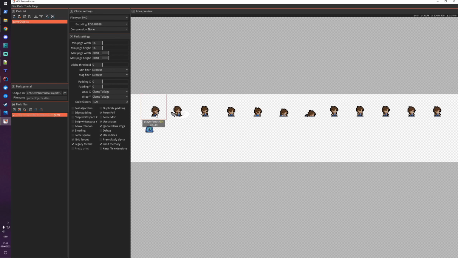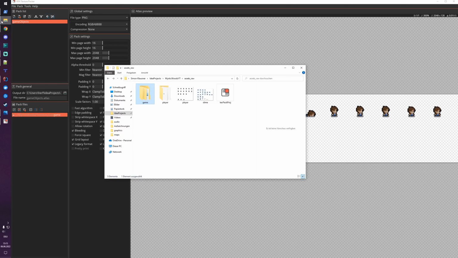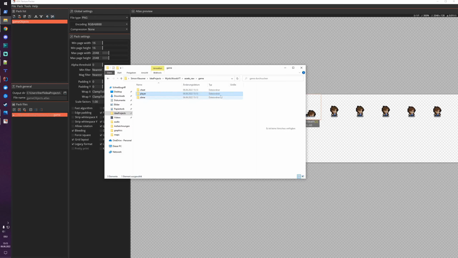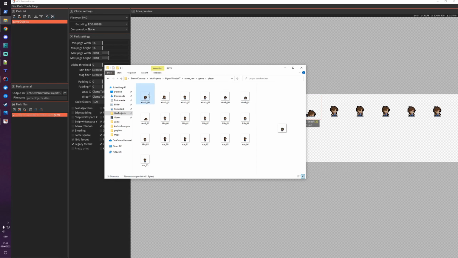And now you see, so we have the different small frames of the entire animations in here. And you always see the naming. So it's player because the folder name inside here is called player. Then the animation type, so for example attack or def, that is simply the file name that we have here.